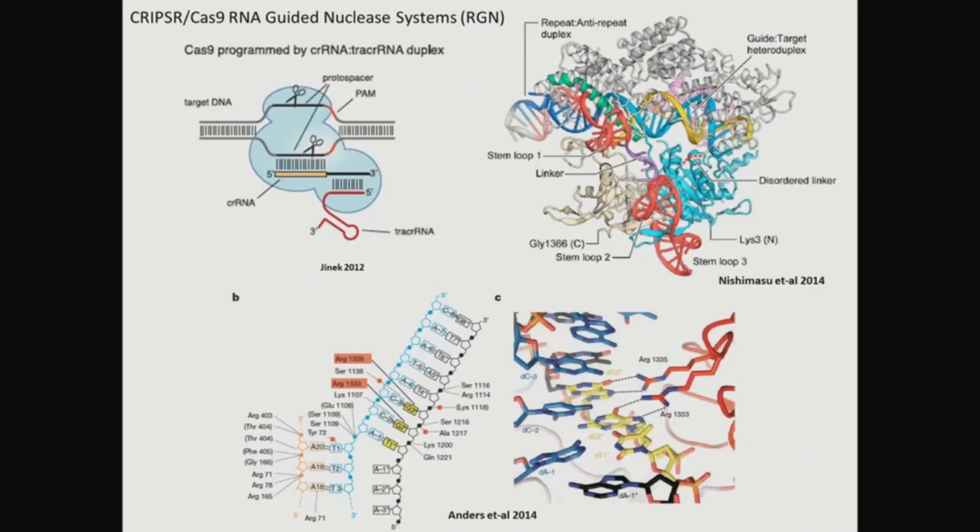So pretty much the PAM is recognized first by the enzyme, and then these pair of RNAs are fed in, and then cleavage initiates. So important innovations earlier, about 2 years ago, fused these two RNAs with a direct GAA tetraloop right here from 3' to 5', making this one RNA transcribable from a single pol 3 locus. So basically you can express this from a pol 3 promoter, you can express the enzyme from a classic pol 2 promoter, and then you have a functional Cas9.